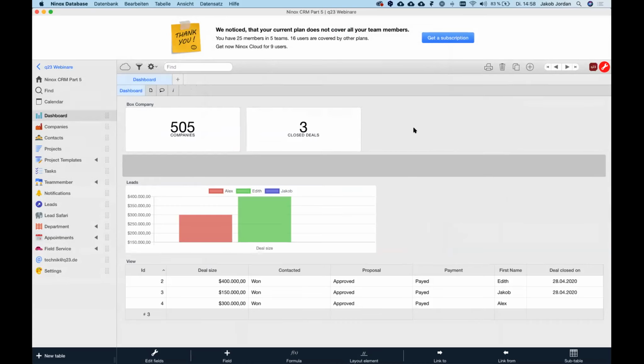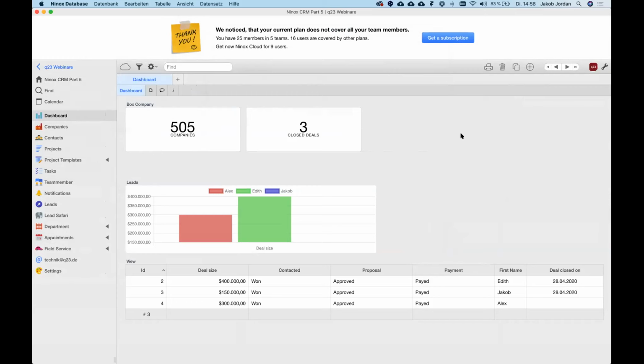In general, this is just a prototype, right? Prototyping means you want to show very quickly what is possible. And of course, we are leaving a lot of open ends here that can be closed in further webinars, or maybe this is also a good base for a CRM Pro template with Ninox that we might continue building. And so far so good.